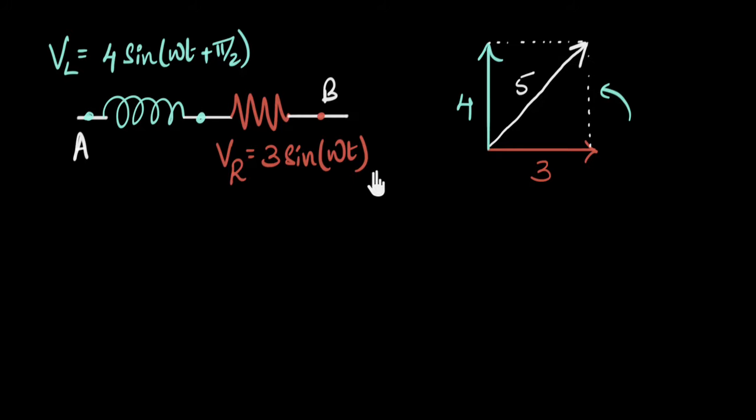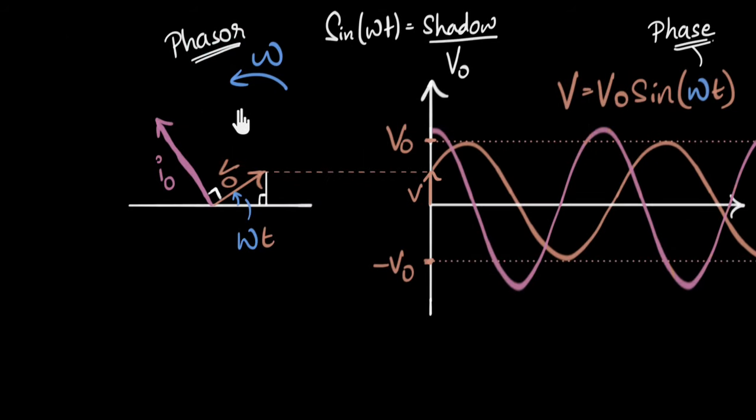Now, of course, I just took this example to show you how awesome phasors are. I don't expect you to completely get this right away. We will have to practice and we will get that practice. Don't worry. Long story short, phasors are rotating vectors which have a length exactly equal to the peak value of the alternating voltage or the current. And they're spinning in the anti-clockwise direction with an angular speed exactly equal to the angular frequency of the oscillation. The vertical component, or the shadow casted by the vector on the vertical wall, represents the oscillations. And they are super useful in visualizing phase relationships between currents and voltages, or if we have to add voltages or alternating currents or alternating voltages. In short, they're simply awesome.